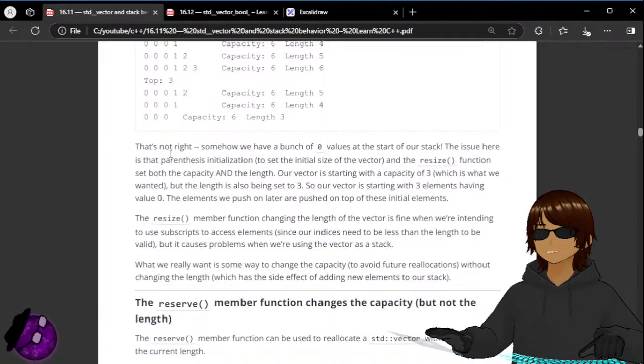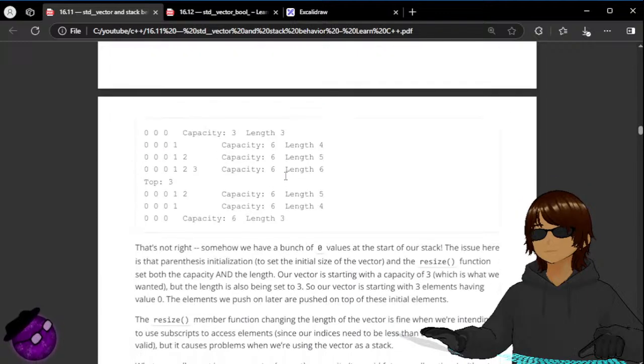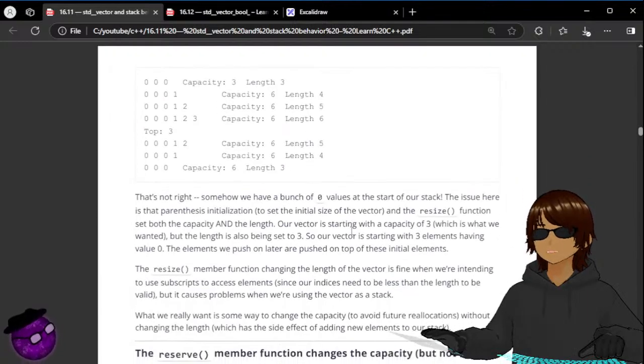The issue here is that the parentheses initialization and the resize function set both the capacity and the length. Our vector is starting with a capacity of 3, but the length is also being set to 3. So our vector is starting with 3 elements having value 0.